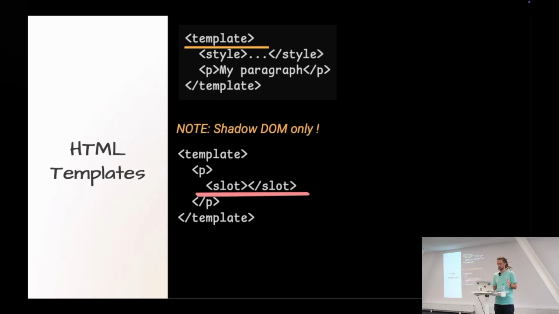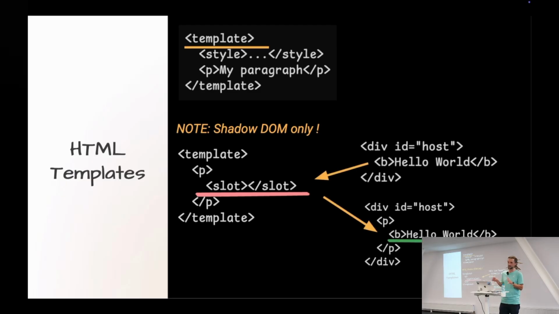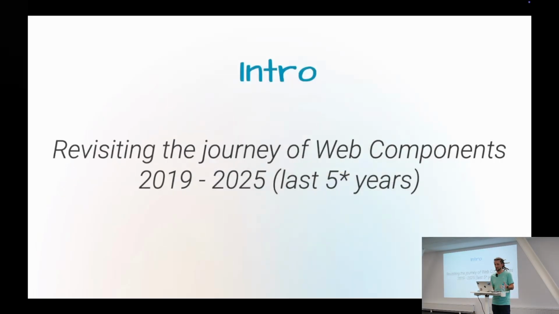Another new tag is called slot. This only works in Shadow DOM. It's quite powerful. It's very similar to what React is doing with children. It's basically used as a content projection of your light DOM into the Shadow DOM via this composition and declarative approach. Cool, so now we know web components and we can wrap it up.